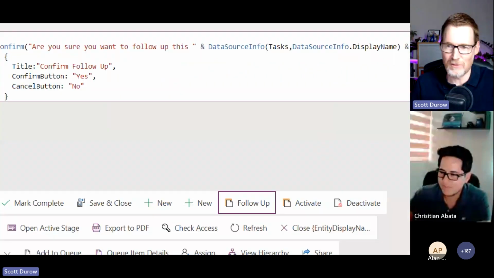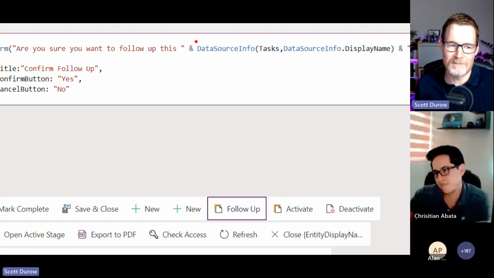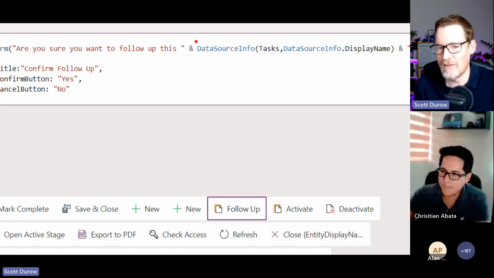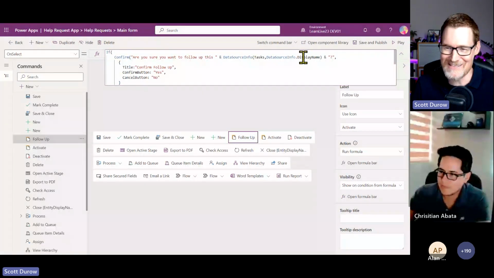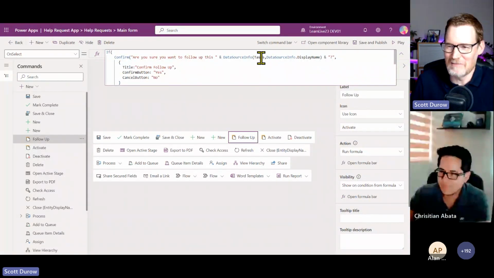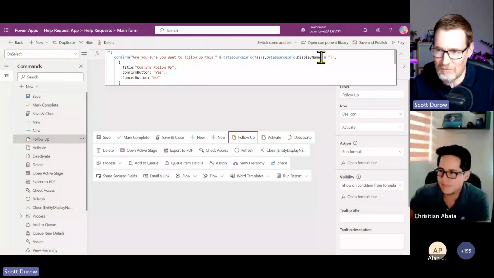And remember, we were talking about data source info here. The great thing about model-driven apps is that they're metadata driven, so you don't need to worry about renaming stuff everywhere that you've used it. That's what's great about the data source info. It can return all sorts of goodies about a particular data source. It can return security, but what I'm doing here is returning the display name of the table. So it's going to give us the display name, even if someone's renamed it.